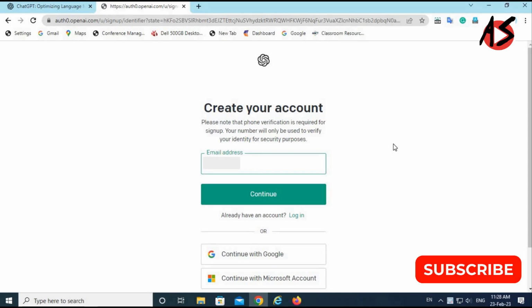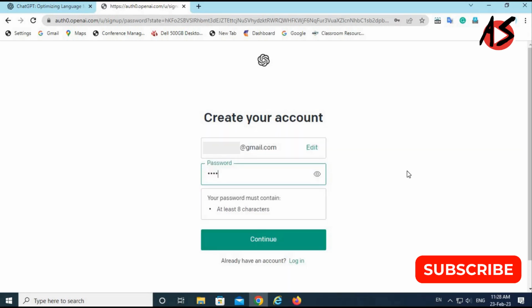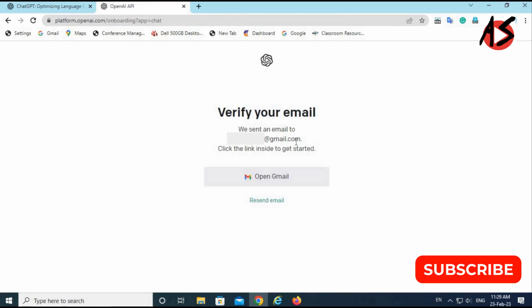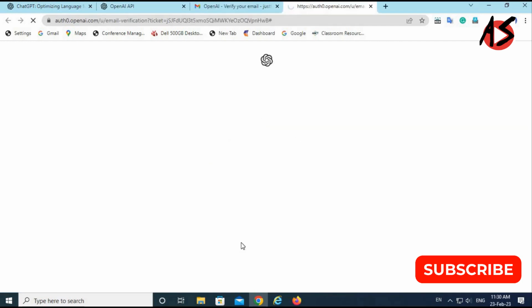So you will write your email address and click continue, set your password whatever you want and then click continue. Now you are getting the verification email, so you can open your email and verify it.